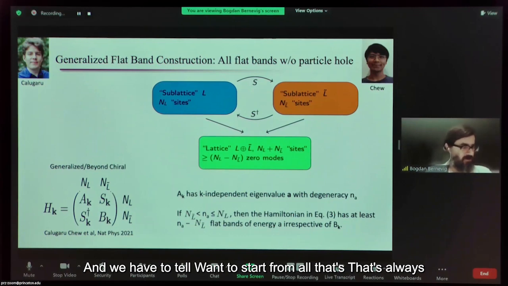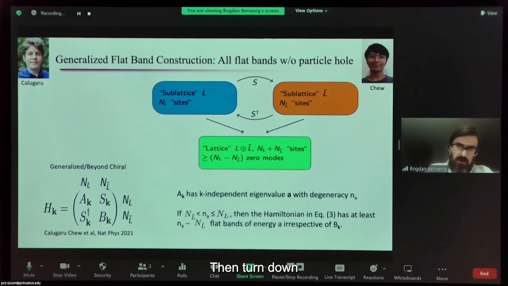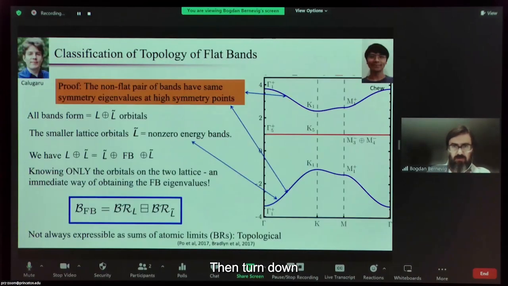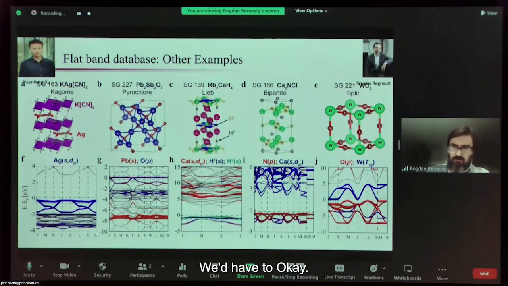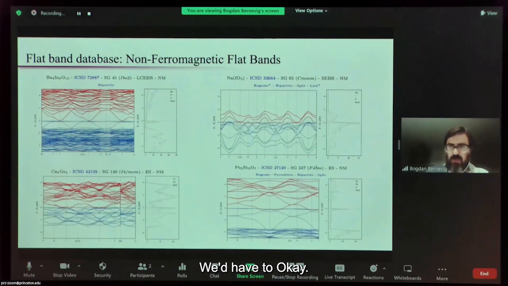And another question is, is there any condition to get isolated flat bands? Is there any recipe to get isolated flat bands? Because in the DFT results that we're showing, which is realistic material data, most of the flat bands come with a lot of other bands around them, and sometimes they are even mixed, right? Can I get isolated ones?